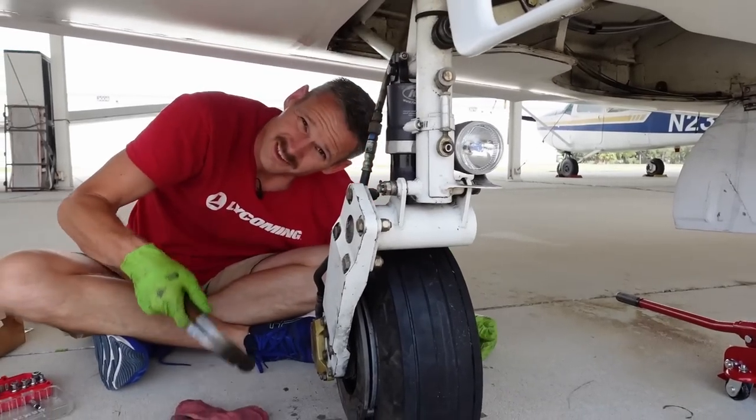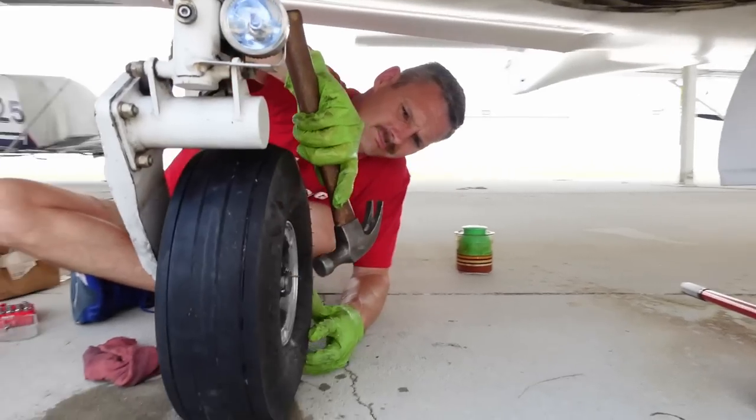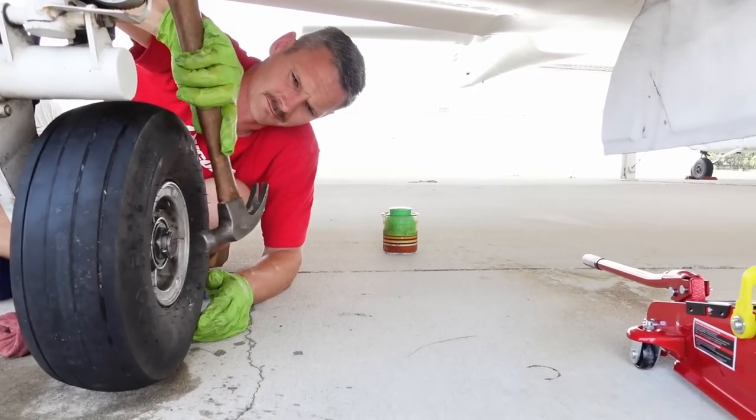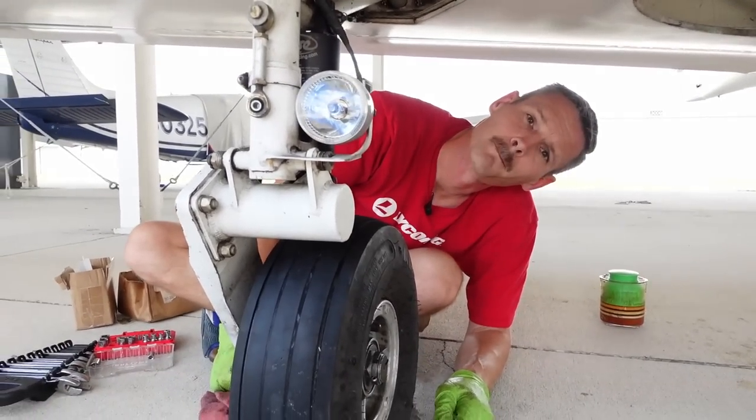Fantastic. You guys thought we were gonna work on it without a hammer. Well, you're wrong. Here you go. This is proper use of a hammer. Boom.